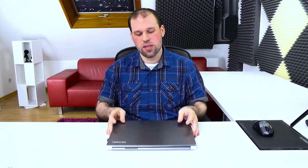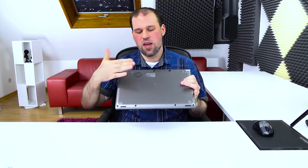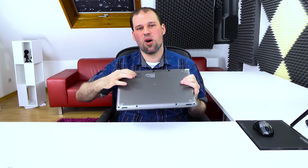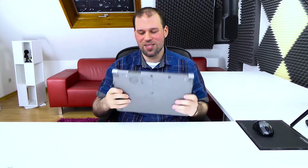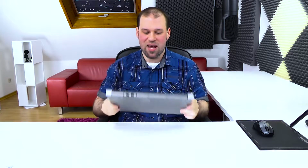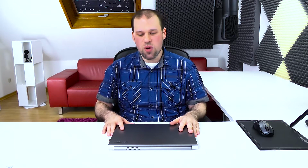Heat, also very good. The one thing you have to keep in mind though, if you use it on your lap, don't block this fan, because otherwise it will spin up quite early. But in my normal use, I actually managed to avoid that from happening. Noise, yeah. A little bit noisy from time to time, not the most quiet one, but as I already said, it's getting warm here, so a little bit hard to tell. I still think it is slightly above average in this regard as well.